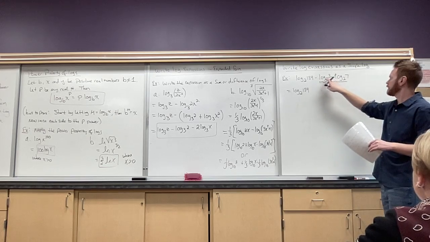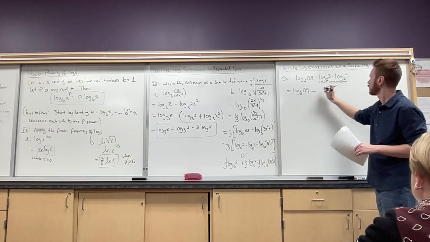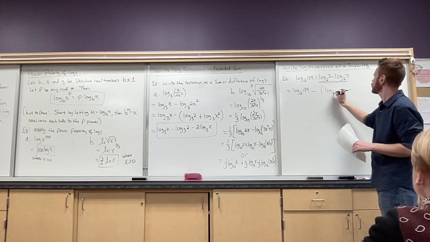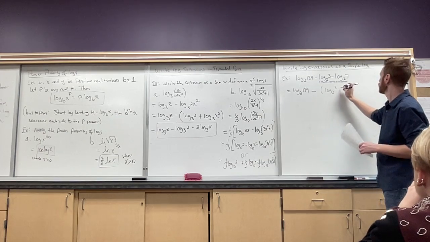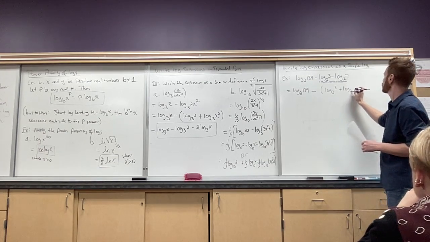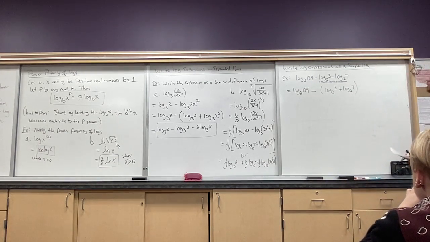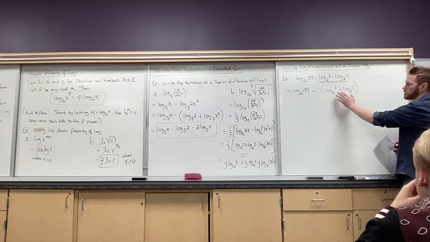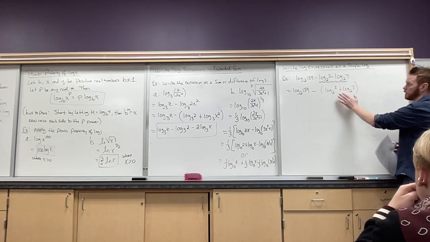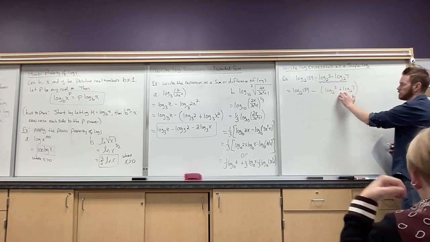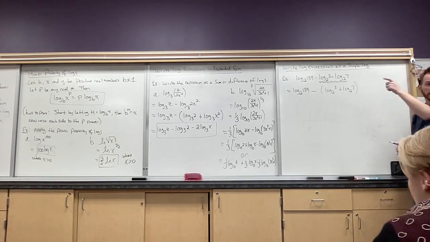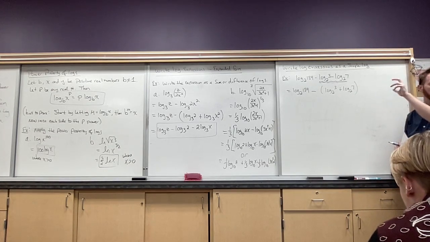If I take a negative out of both of these, I get log base 2 of 3 plus log base 2 of 7. So by taking a negative out of these terms, this became a positive for both of them. And because it's a plus sign, that's the product property. I can now multiply them together. See how that kind of worked out nicely?